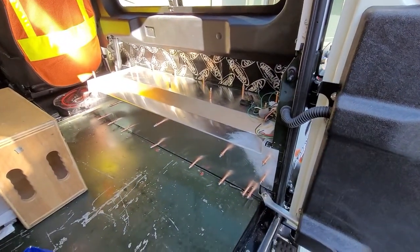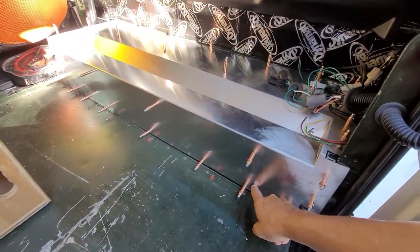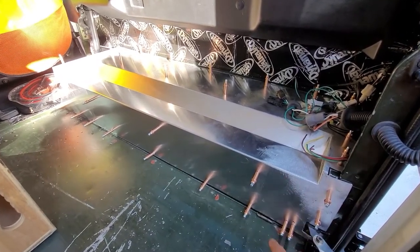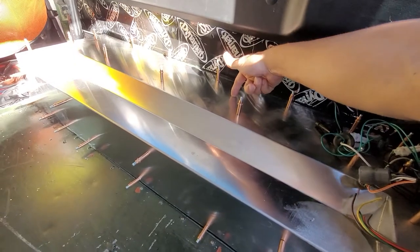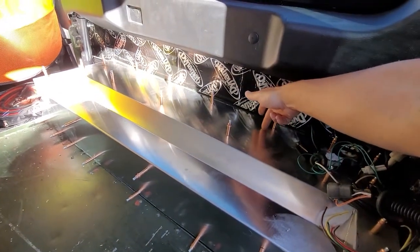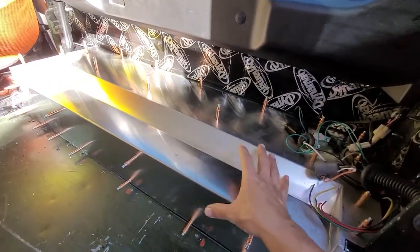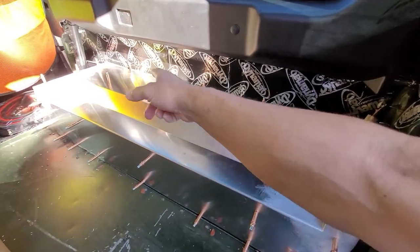Start working on this side — take it easy today, it's a Saturday. I have to mark out with a Sharpie the area that's going to be covered by the underside support, the YRM lower support panel 289. Once I mark where that piece is going to be, I'll know to drill more holes for rivets around the outer perimeter so that when this panel goes back in and gets glued in later this afternoon, I can start putting rivets in the areas not going to be used by the under-tub support.